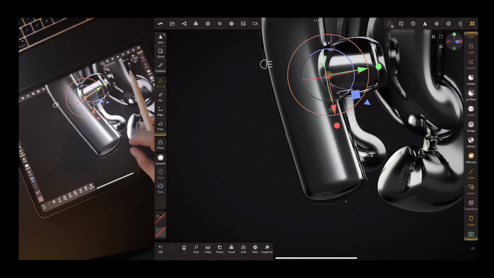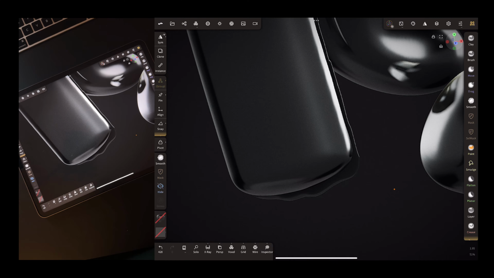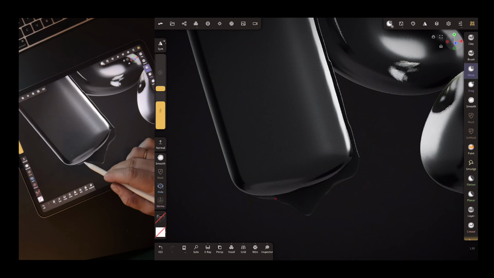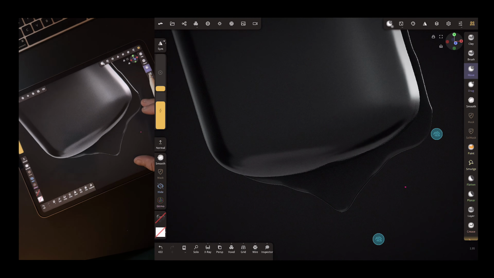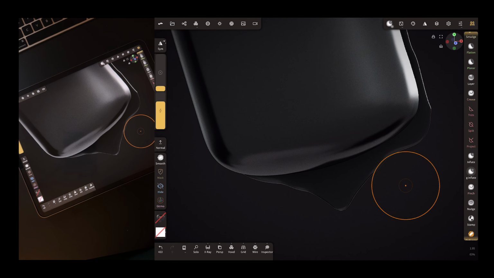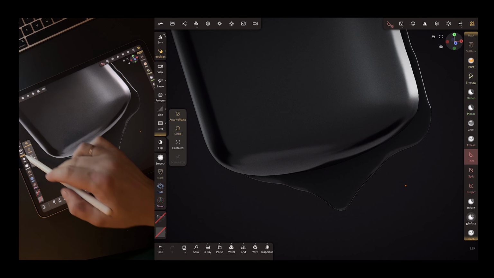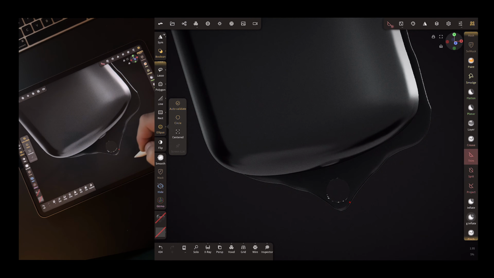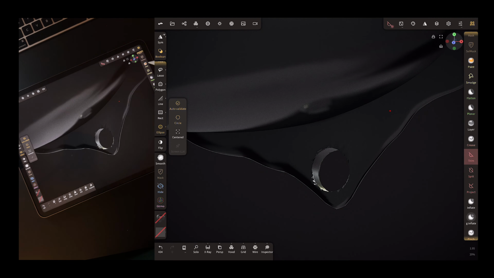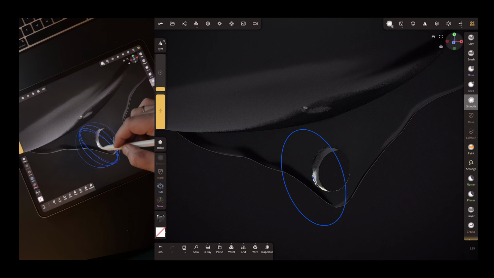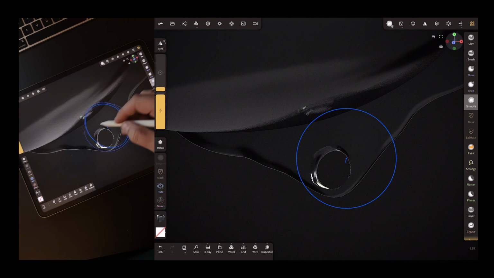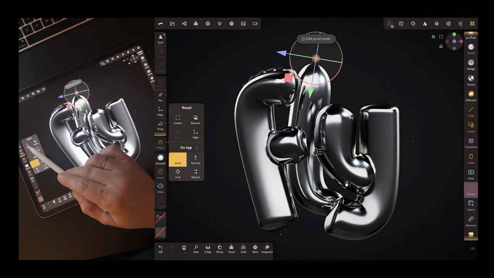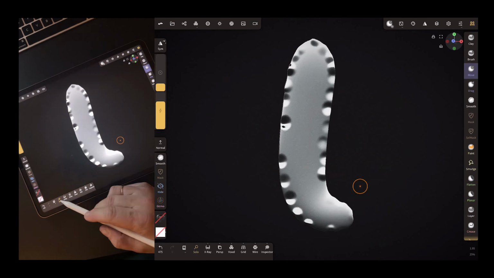I also want to pinch a hole into the flattened edge of the balloon. To do this, I will drag an area out at the bottom of the letter. Then switch to the Trim tool. Make sure ellipse and circle are selected in the left menu. Simply draw a circle over the area you want to remove. If the edges look strange, you can smooth them out by using the Smooth tool for a cleaner result. I will fast forward through the steps for the other two letters. Just follow the same process we used for the F.